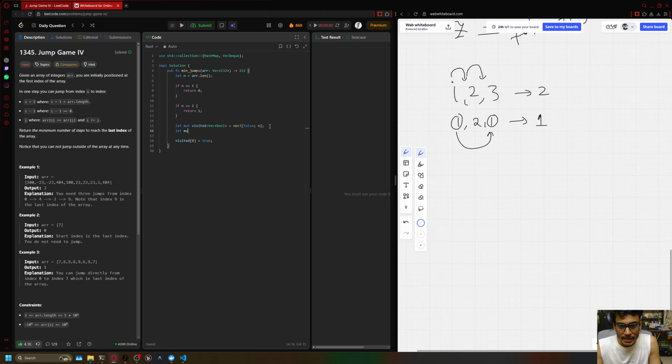Now let's initialize the graph first. I'll call it G. This will be a HashMap which will be storing keys as i32, and it will be storing elements as a Vec of i32, and I will be creating this with HashMap::new. So this will be my graph.